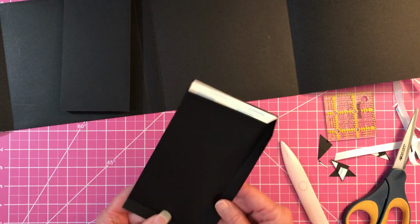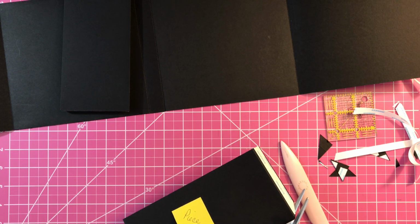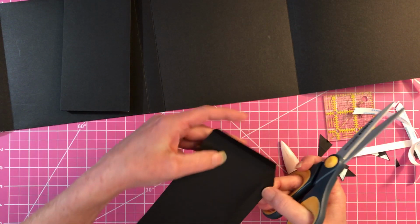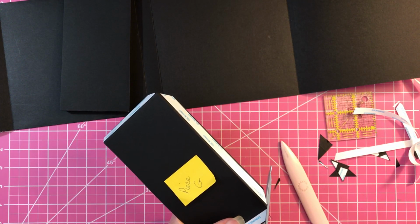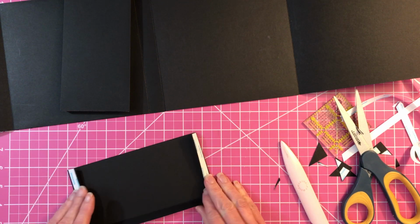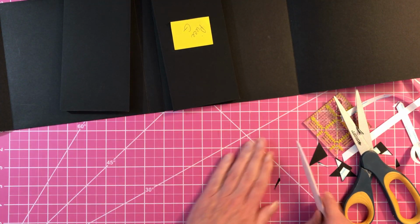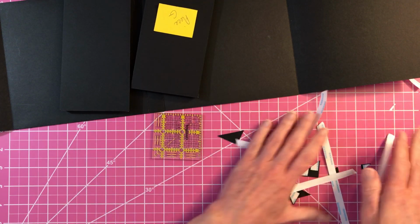Yeah, both of them are overlapping. Just cut just a little bit off. Just so. All right. Now what we're going to do with those. Let me get this stuff off my desk.